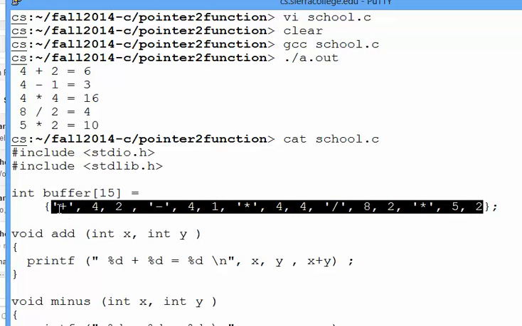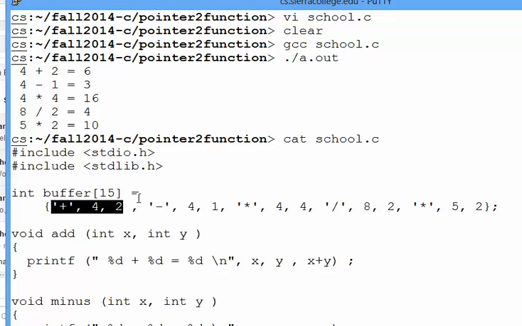I traverse each and every operator. So 4 comma 2, 4 plus 2. My pointer called the add function and printed the value. Next, my pointer got assigned to the minus function. It called the appropriate function and printed the value here. Then I assigned my pointer to the multiply, and then it called my multiply operation. So this is how you do pointer to a function.